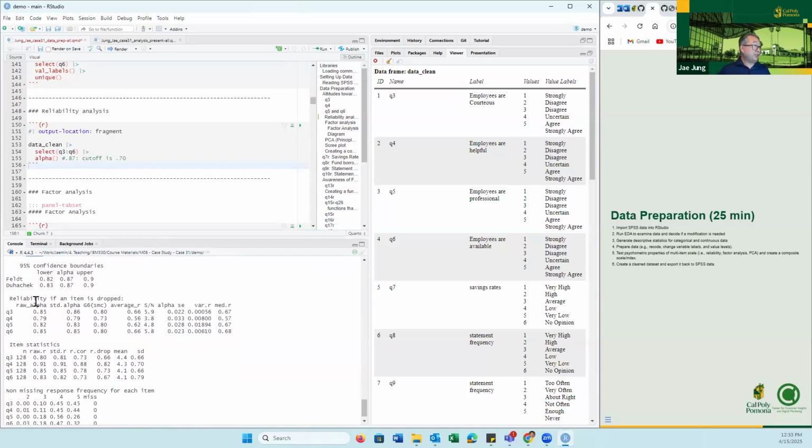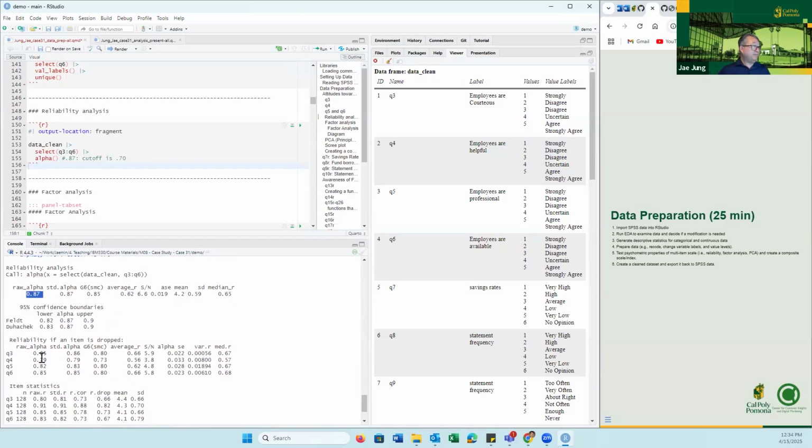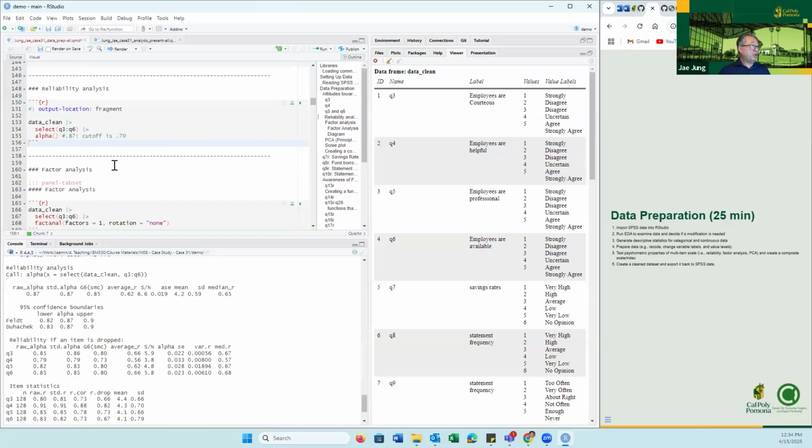And then you look at the reliability if one of the items is dropped, and by dropping any of them, you cannot improve reliability above 0.87. SPSS normally produces this as well.